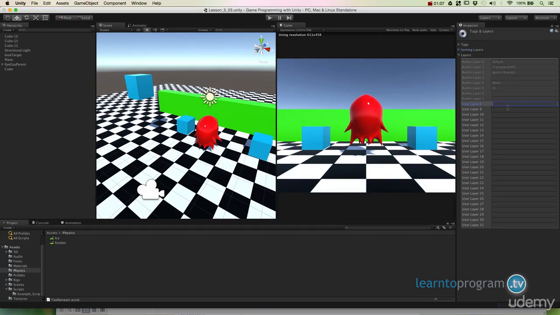All right, so I'm going to add a new one. I'm going to call this player. This is a pretty important layer because most of the interactions in the game are going to be with your player, and so there are certain times when you want to be able to turn off an interaction or to only allow the player to interact with certain objects. All right, and then we're going to create a wall layer, and then let's say a floor layer. All right, so now we have a player, a wall layer, and a floor layer.